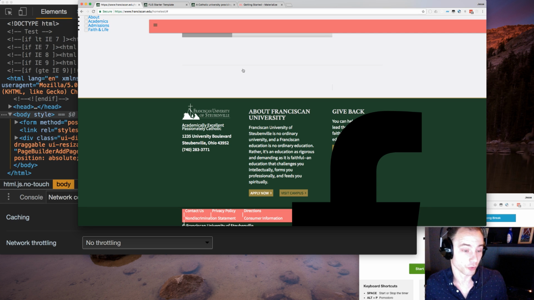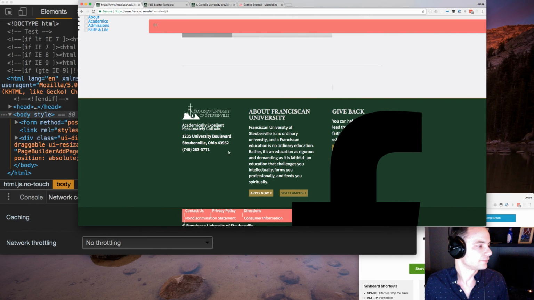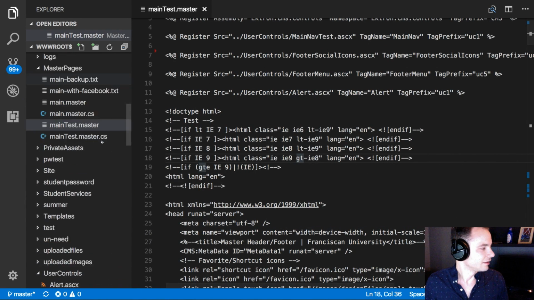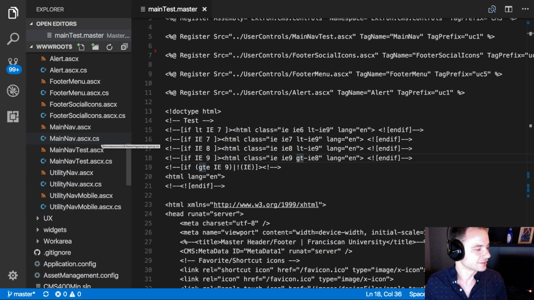Maybe they used important a lot and it's overriding some stuff. So we'll have to deal with that. The tricky part is we have to deal with it in a way that doesn't mess up other parts of the site. So it's going to be touchy. I think it'll be fun though.